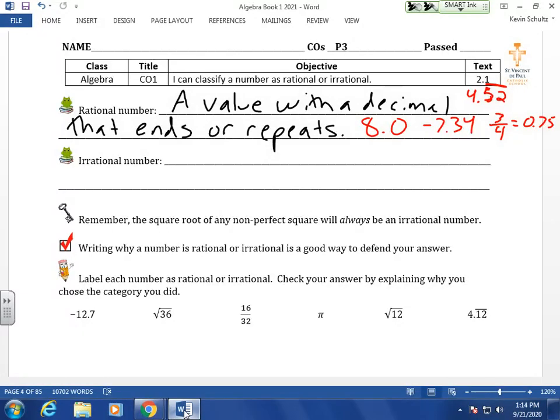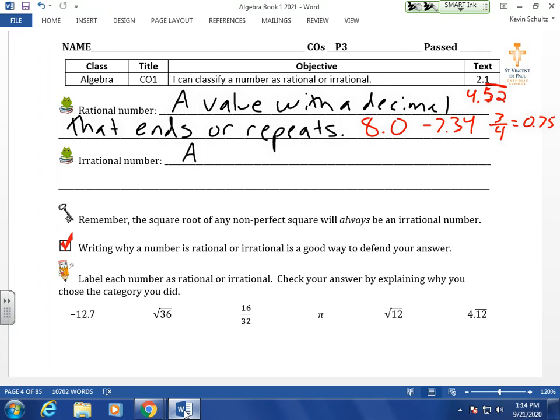Okay. It sounds like you've had experience with rational and irrational. What's an irrational number? Well, a repeating decimal makes it rational. A decimal that ends or repeats is a rational number. An irrational number? Nick? Got it. Luke? Something that will never stop, so kind of like pi, for example. Does not end and does not repeat.